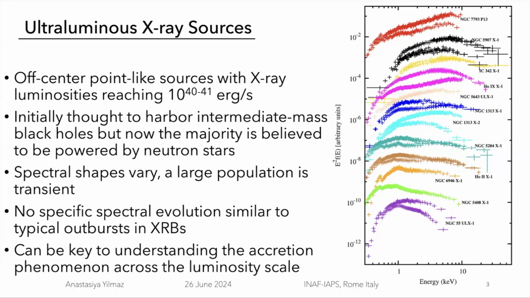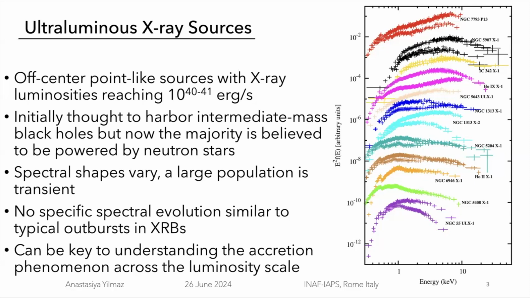As you can see on the left side, at least for the people present in the room, the spectral shapes are very different from one another. You cannot really see a clear evolution in the spectral shapes as you go up the luminosity scale, which is the y-axis. So it's not easy to make a connection from one source to another, but it's a very interesting population of sources that I want to study in the future. Unfortunately, they do not show clear signs of evolution like we see in the black hole X-ray binaries. I will talk about them in a short while.